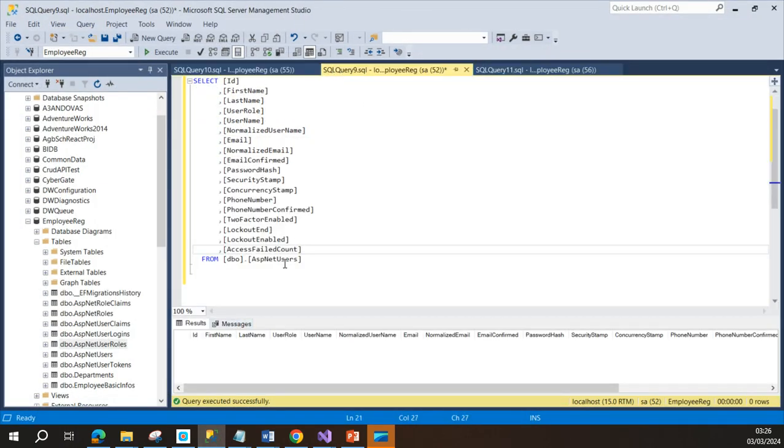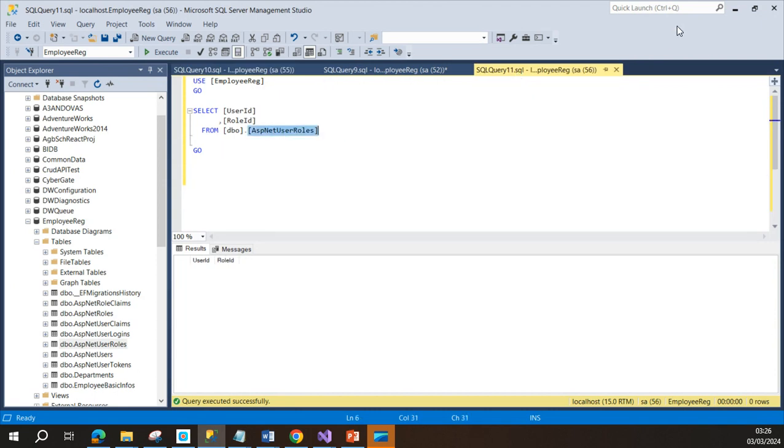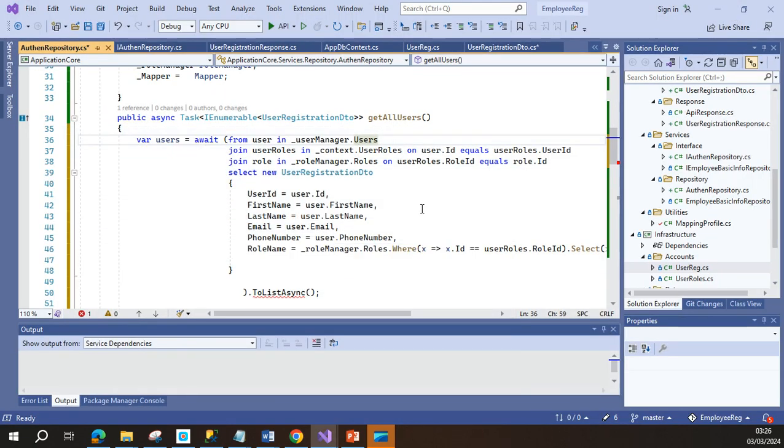From this user table, it's going to connect to the user role table and the role. These three things we need for us to be able to get the role that the user belongs to. If we don't need the user role, there will be no need for that. We can just query only this table, and that will be enough for us. So I'm using a join query here to say from a user table where the user role corresponds to the ID of this user, then the role ID equally where they correspond. So this is how we define returning a registered user.